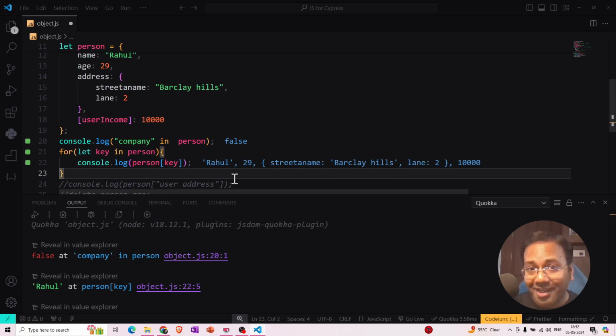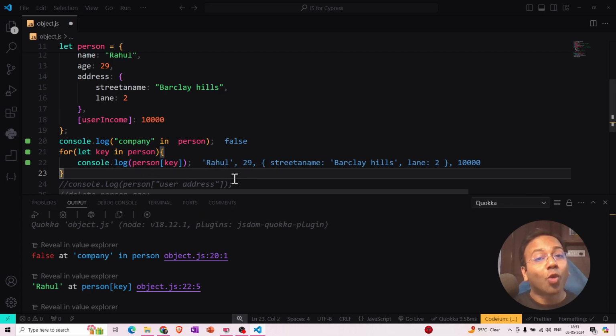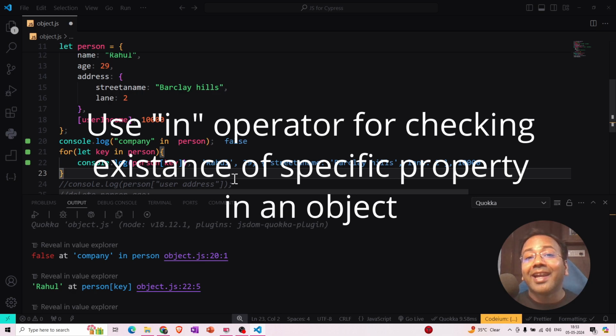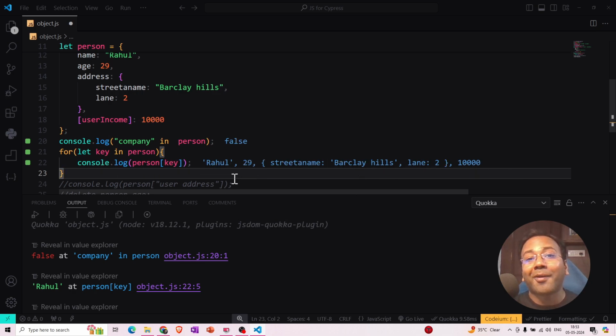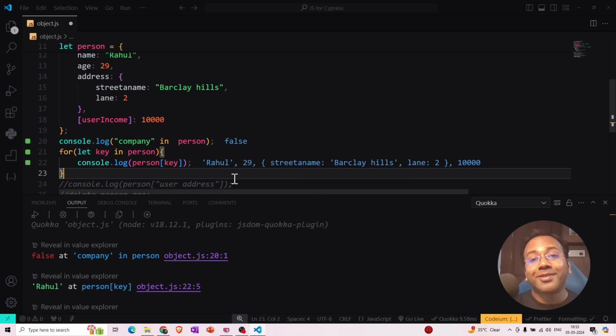You can have static properties, or you can come up with dynamic computed properties in order to store values inside a specific object. We can use the in operator for peeking into the object and knowing whether a specific property is there inside that object or not. And we can also use a for in loop in order to go through the object and know what key and value pairs exist inside that object.